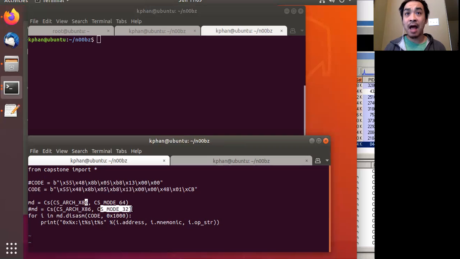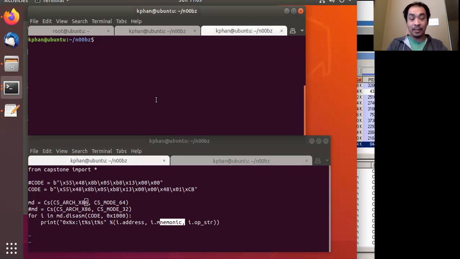In this case, I'm disassembling it as x86 instructions. So this just loops through all that code, disassembles it, and then prints out first the address, which we specify starts at 1000 hexadecimal, the mnemonic, so the actual instructions, and then the operands for the assembly instructions. So let's run it and see what happens.